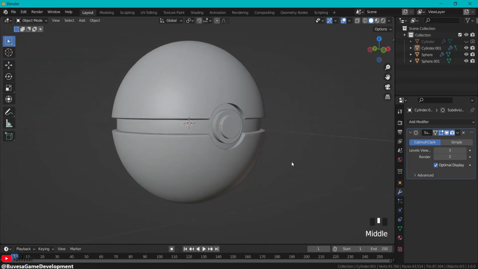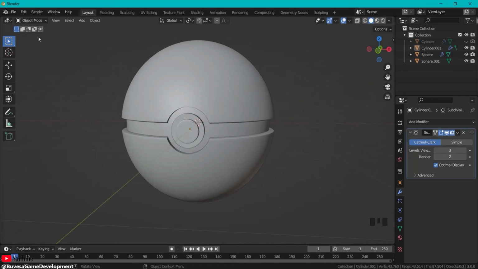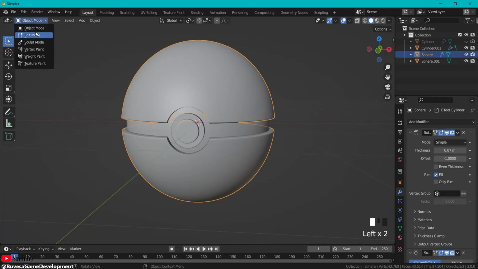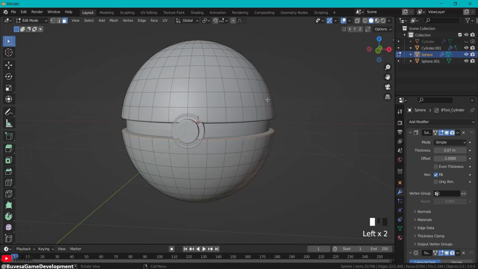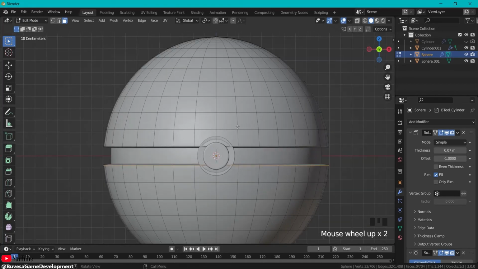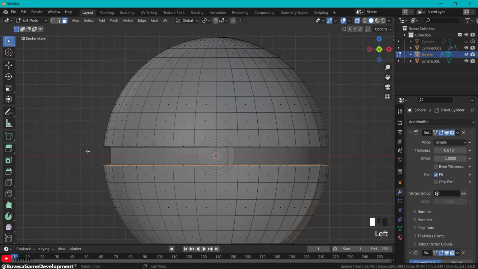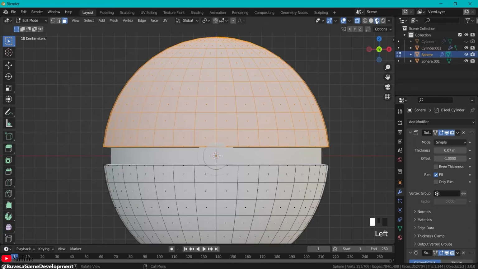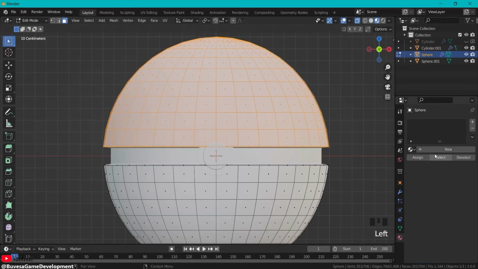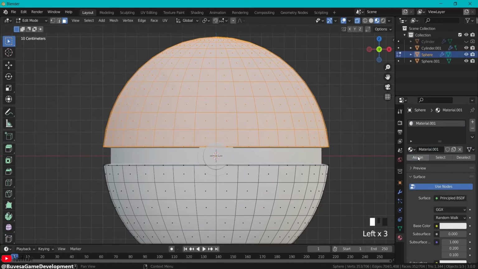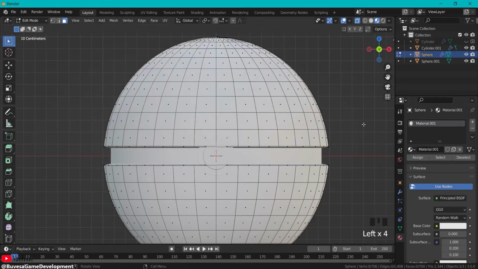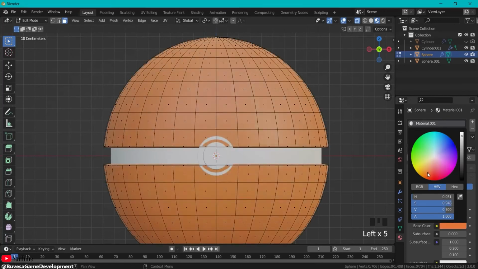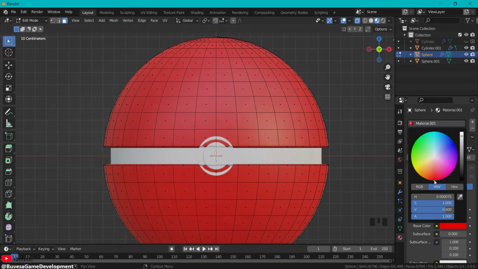Now we need to color it in, which we call texturing. I like to texture being inside of edit mode, and then 1 on my numpad in front view, then x-ray mode, and let's select the top part right here. So we have all these faces selected at the top. I like to be here in the viewport shading so I can see the colors. Go here to the material properties, select the new material, hit the plus sign, and now when I click next to it, I can see the colors better. And the base color, let's make it really, really red.